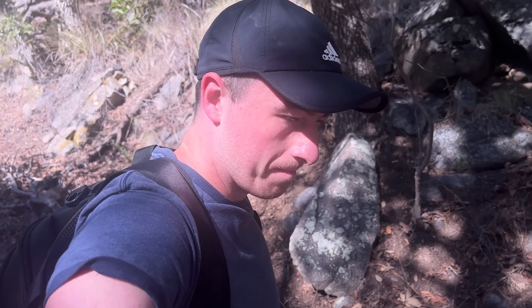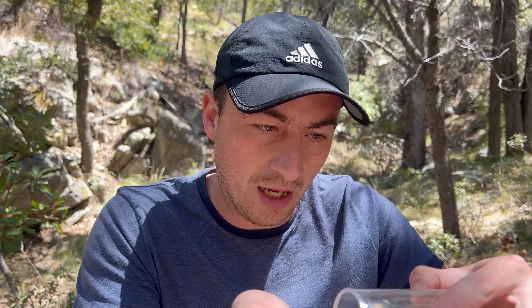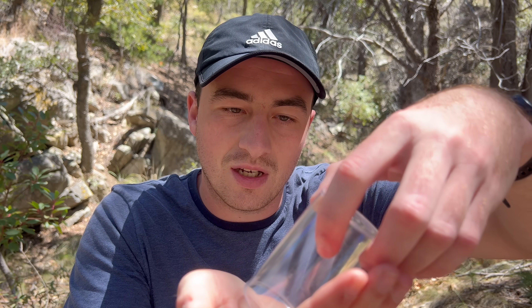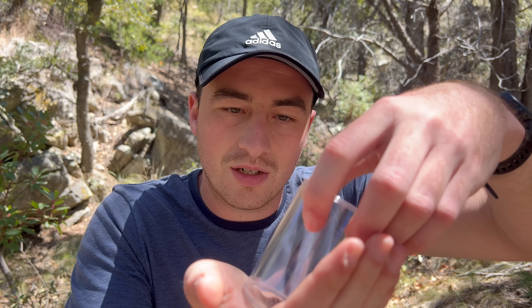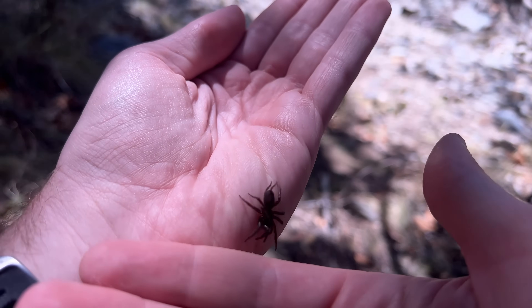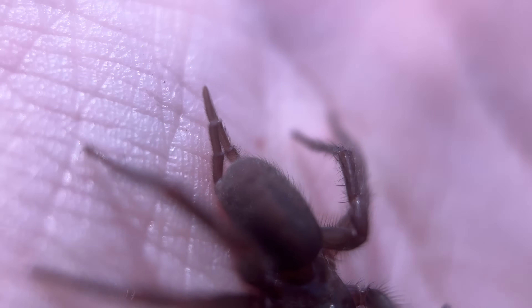In just a few months, I'll be heading down to Australia for the first time ever in search of one of the world's deadliest spiders, and to be ready to face that massive challenge I need to handle the curtain web. So if you're ready, I think it's time. She seems not too aggressive or keen to escape. Look at that - she's going right for shade. Whoa, look at her webbing my hand up!